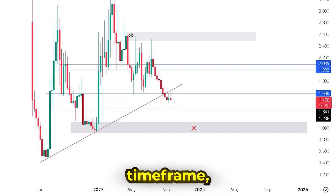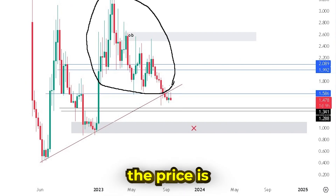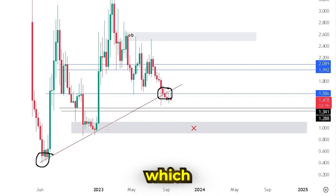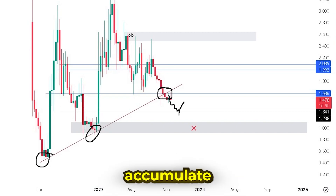Looking at the chart on a bigger timeframe — weekly, more exactly — the price has been holding above the $1.50 zone for a long time. But that zone was broken recently, which could lead to lower prices soon. The trend line was broken as well once we lost the $1.50 zone — the trend line made of the latest lows on the weekly. How I see the price movement right now is to hit the lower zone between $1.34 and $1.28, have a little bounce back to the $1.50 zone as a fake-out, and from there go to the zone from the lowest low, where we can accumulate long-term or buy for a scalp trade, selling for 50% profit around the $1.50 zone.